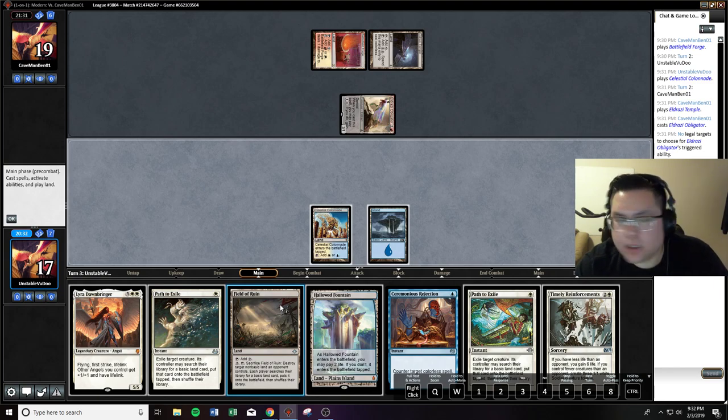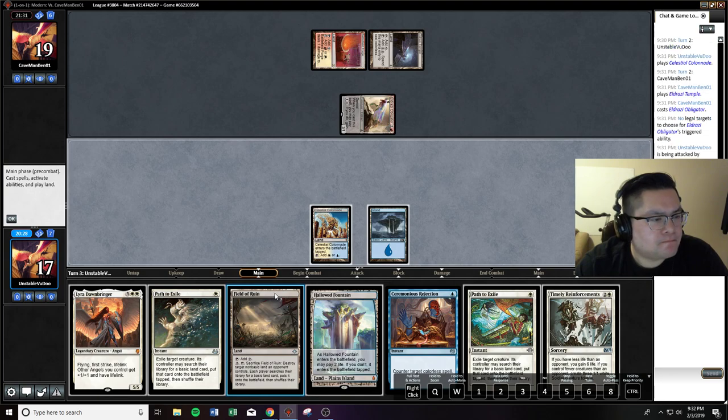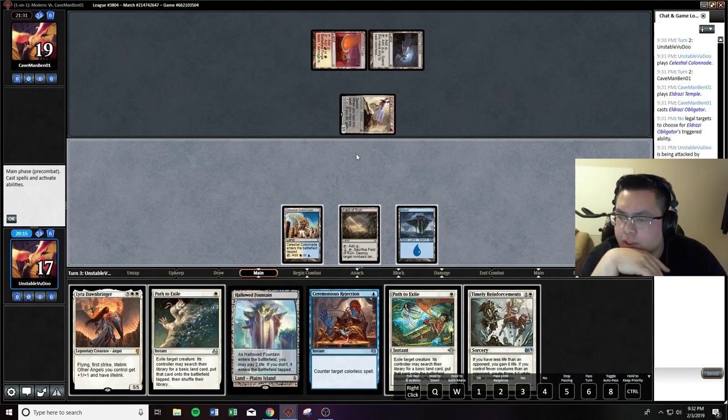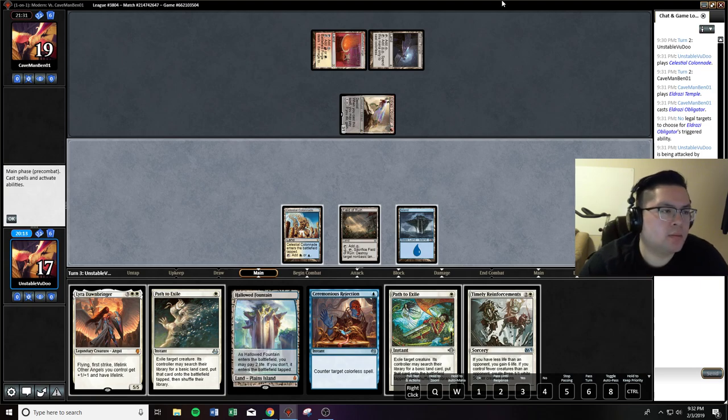And we can go Field of Ruin here. We could Field of Ruin their temple, and that way reduce the chance of them being able to cast another spell, and then we want to fetch up a blue source so we can Rejection whatever they did get. What do you guys think about that line? Field of Ruin the temple, and then holding up Rejection.